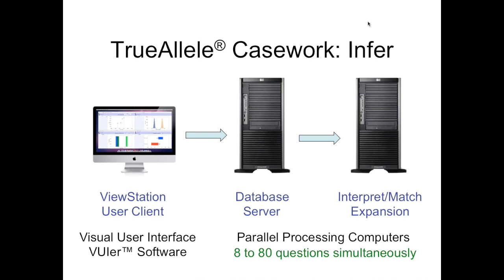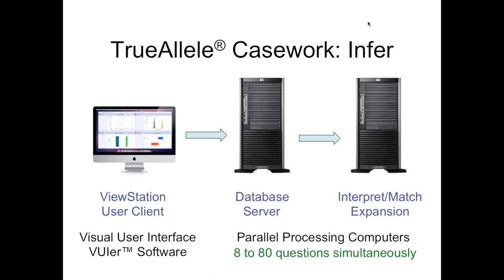Now, what a TrueAllele analyst would do at Cybergenetics or in your lab, starting on the left, they would take the .fsa files and put them into their view station, a large screen Mac or Windows computer, and then moving from left to right, upload that data as quality check peaks onto the TrueAllele database server. You would also ask questions, asking the computer to solve this data, maybe as a 3-person mixture, or ask some other questions. And then continuing with the arrow to the right, the interpretation modules that typically have another 12 processors on them would start working.